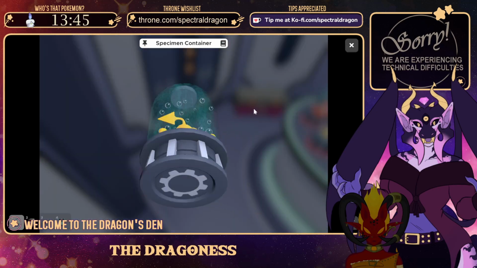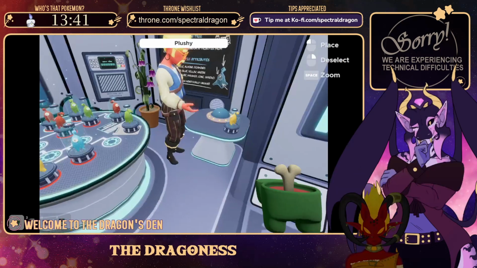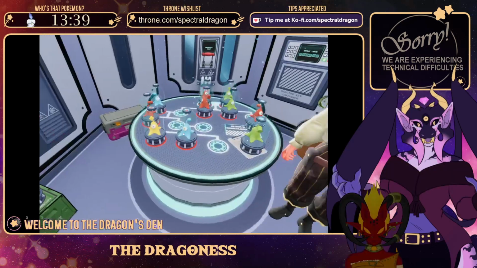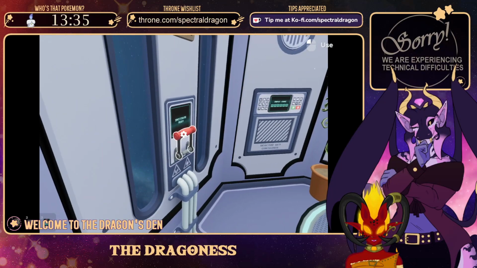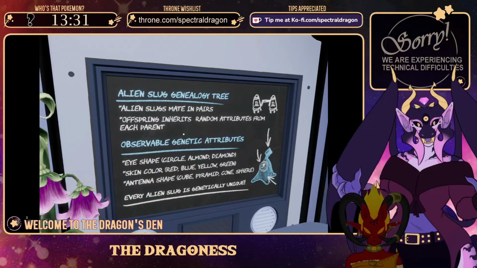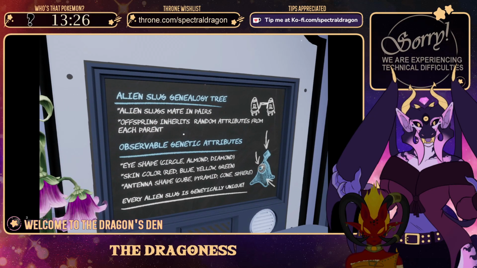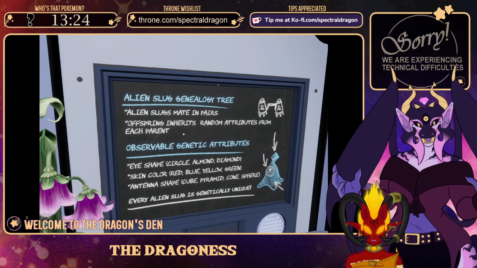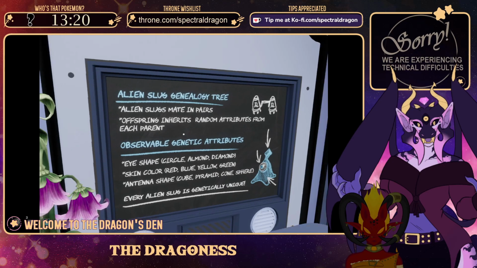Specimen container. He's cute. We have a plush of a dead crewmate. I'll go drop it off with the other two. Test. Alien slug genealogy tree. Alien slugs mate in pairs. Offspring inherits random attributes from each parent. Eye shape, circle, blah, blah. Okay.